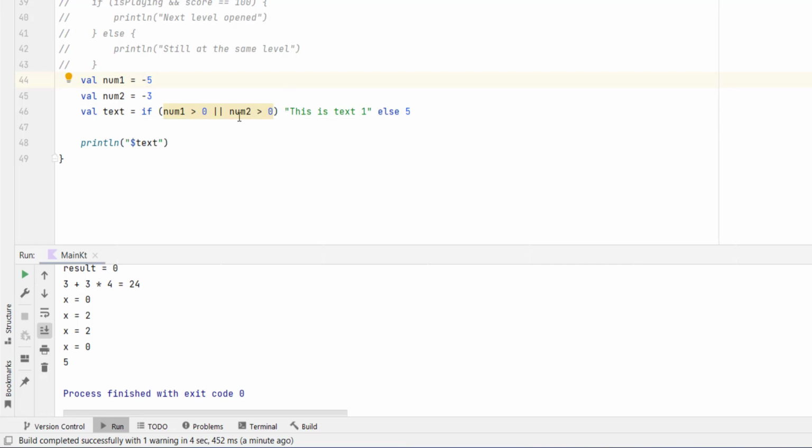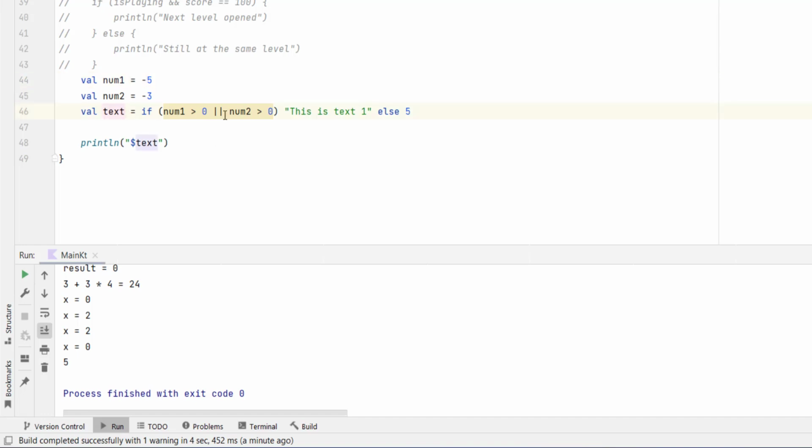If this condition is false, then this part is skipped, and then it assigns this value of 5 to our variable text, and then our variable is going to be of type Int. So there is no case in which both values are going to be assigned to our variable. So this is why you can use here text and here an integer.